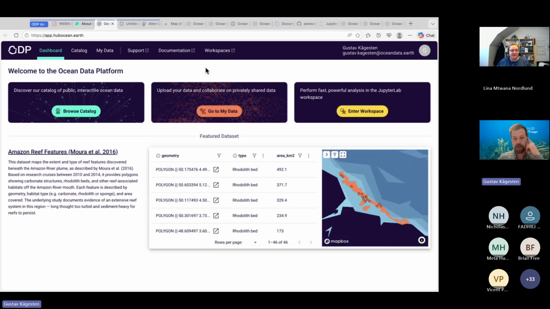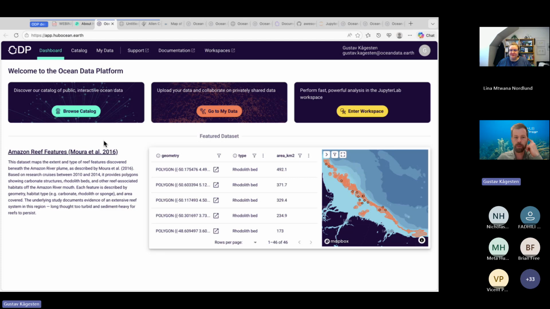And maybe I make a first comment also. So what we have here is an open data catalog with an assortment of data. We try to include useful data across environmental variables, human use data, and ecosystems, habitats, and species. But we're not covering the whole. We don't have all the data in the ocean, and I don't think we will ever be close to being the one-stop shop.